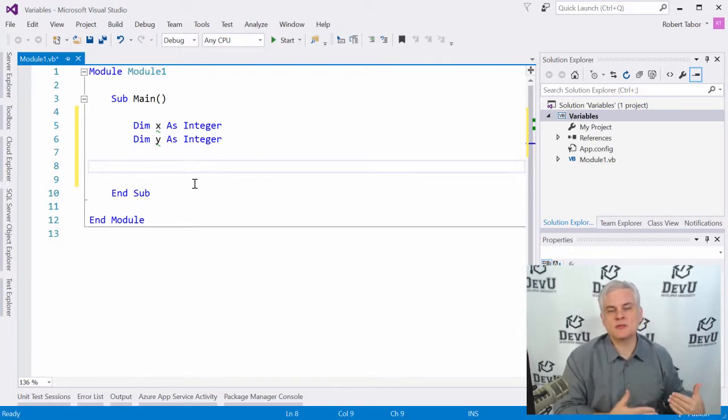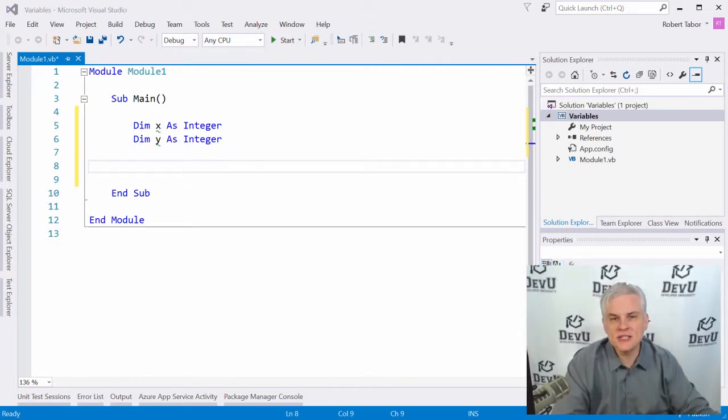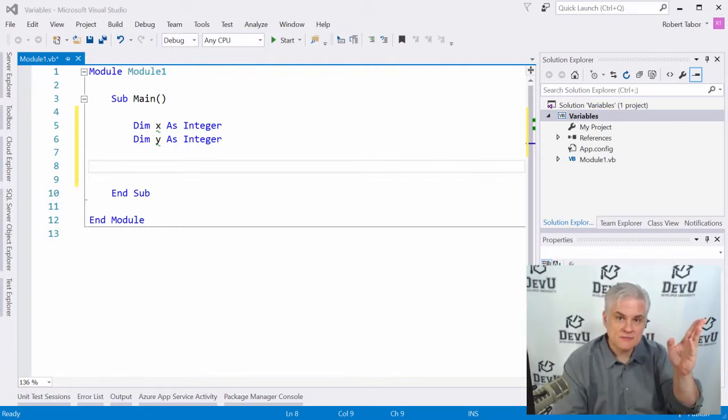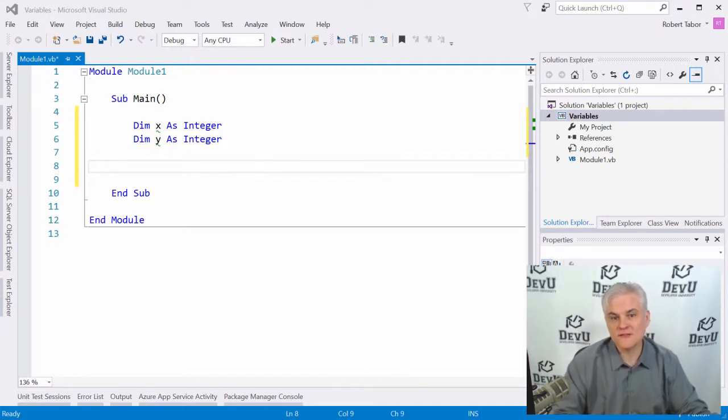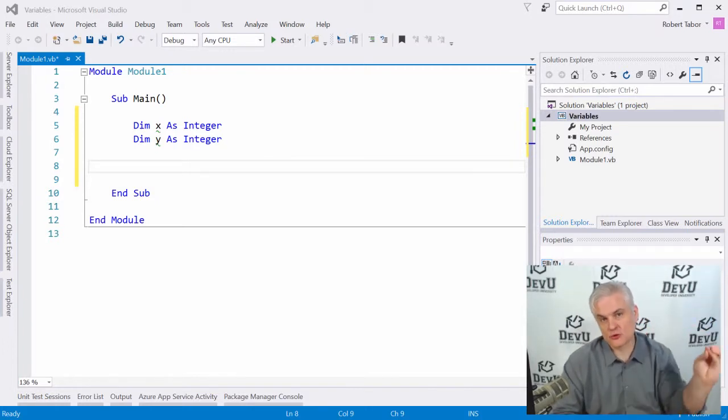Now, to borrow from the explanation earlier in the lesson, we're officially asking the .NET runtime to allocate space in the computer's memory sufficiently large enough to hold 2 numeric values. One that we're going to label x, so we can get back to it, to save new values in it, or to retrieve the values that are already inside of it. And y, another label for a different bucket, a different space in the computer's memory, so they will hold 2 different values potentially. All right. So we're asking it to create these 2 buckets that will each hold values that eventually we're going to drop into those variables, or drop into those buckets.